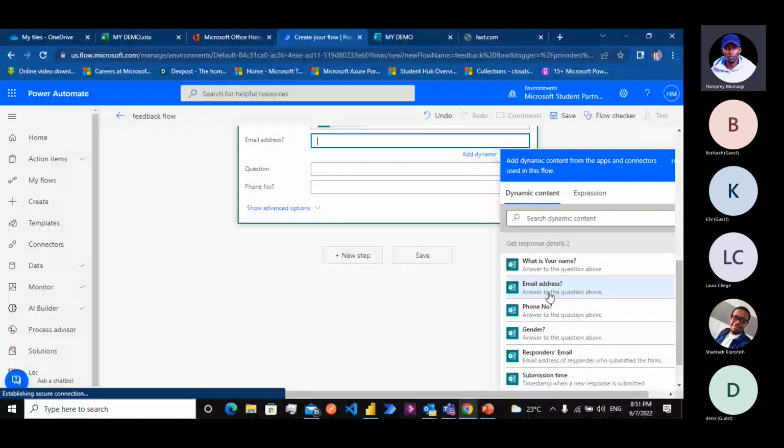Run the condition, and if there's something, then you'll be able to send an email to your responder, or maybe forward the email to someone else.